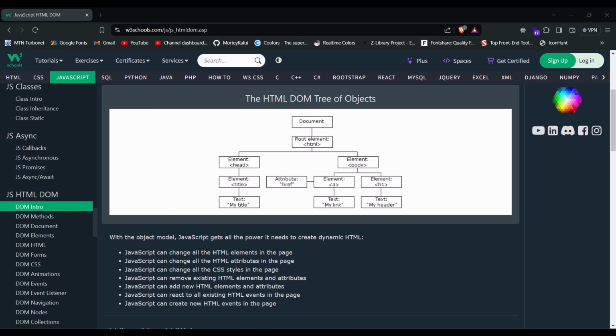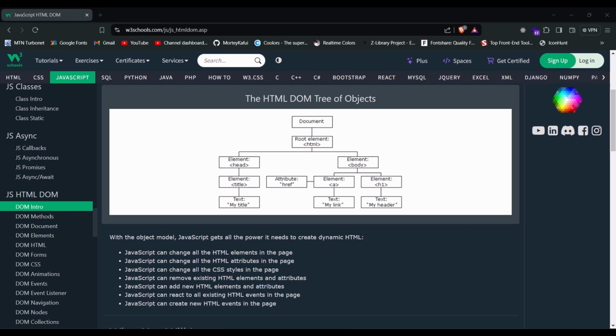So let's go ahead and look at some concepts of the DOM. We have the document object, the root of the DOM tree representing the entire HTML document. We have what you call nodes. Every element, attribute, and piece of text in the document is a node. Examples of nodes are element nodes, which represent the HTML element, text nodes, which represent text within HTML elements, and finally attribute nodes, which represent attributes of elements.